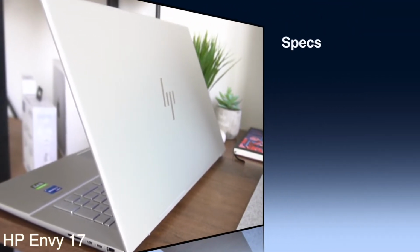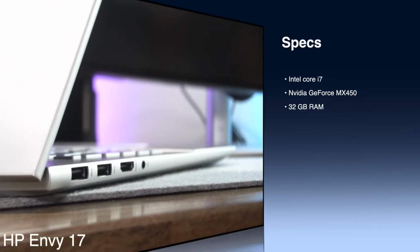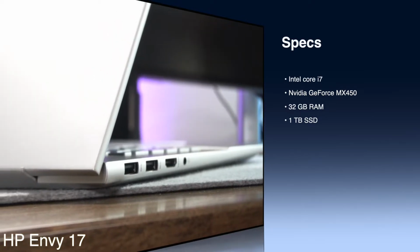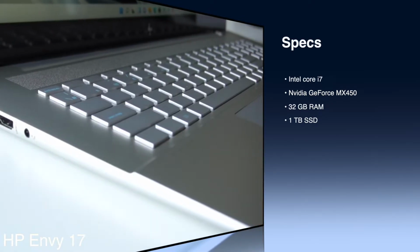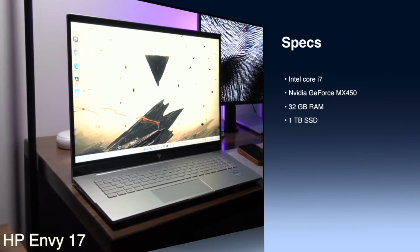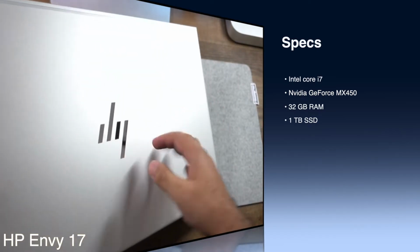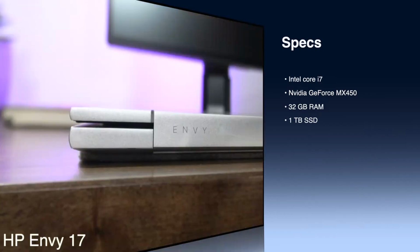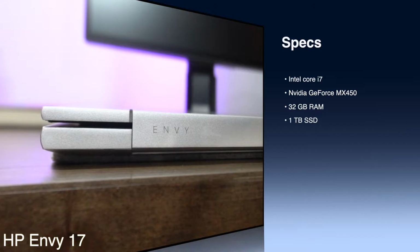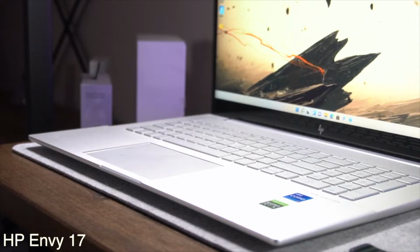Powering the NV17 is the Intel Core i7 11th Gen chipset, which can clock at a maximum speed of up to 4.7 GHz. The GeForce MX 450 GPU allows for seamless splitting of wall layers, concrete pours, and fabrication. HP also makes room for 32GB of high-speed RAM that harmonizes with third-party extensions and facilitates better teamwork. The 1TB SSD is a significant addition, allowing you to quickly store projects, layouts, and designs. Also, the storage module is instrumental in loading the Windows 11 OS in virtually no time.